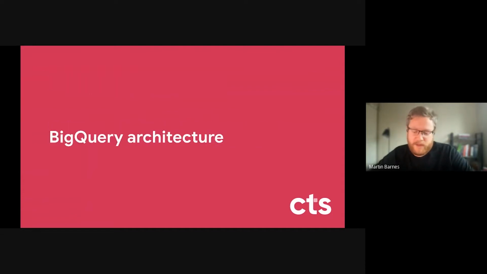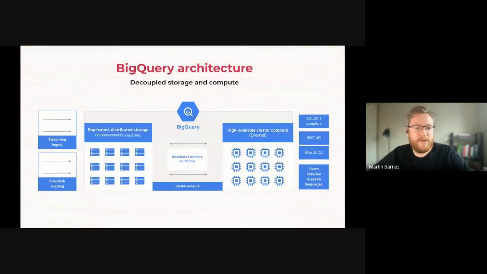So it's important to think about BigQuery architecture and all of the decisions that we make when we're talking about BigQuery. And you'll see this picture a lot. Now, the important part of this picture for me is the distributed storage on the left side, and the compute on the right, which is distributed. And these two things are decoupled, and we can think about them separately, but also in a way that one enables the other. So if we get our storage layer correct, it optimizes our utilization from a compute perspective.